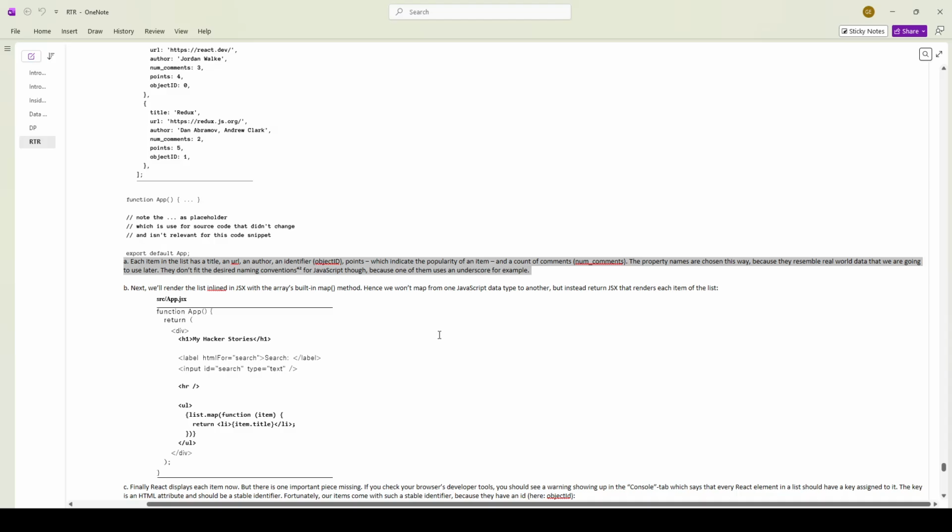Each item in the list has a title, a URL, an author, an identifier, objectID, points which indicate the popularity of an item, and a count of comments, num_comments.